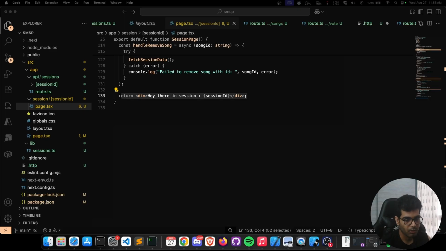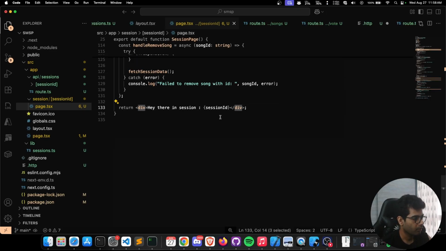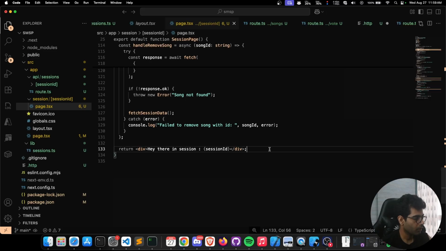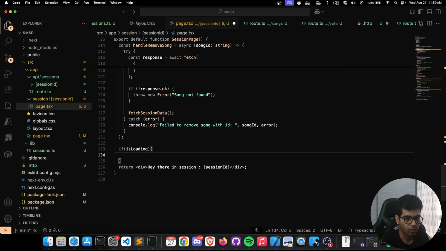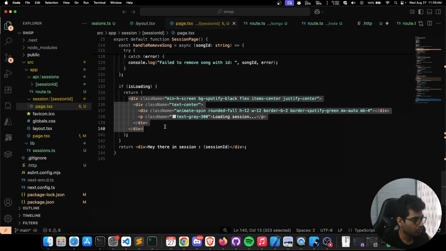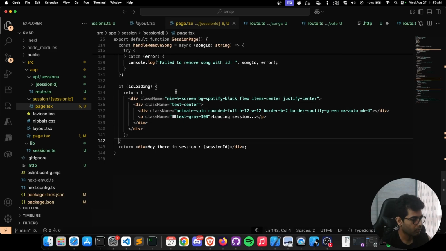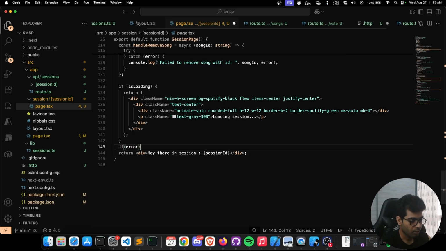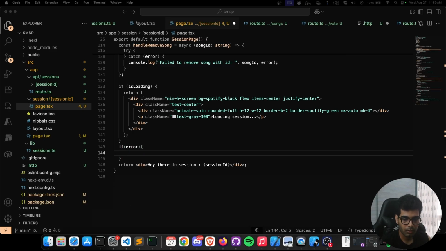Now comes the place where we have to write our front end. For the front end, we'll start with the main div, but before that, we'll start with whether it is loading or not. There's this block that I created from GPT. You can pause for a while and copy it up. I'm not going to go into front end because that's quite boring. This is what Copilot generated for me. So if it is loading, then this. If there is error, then the block is this.